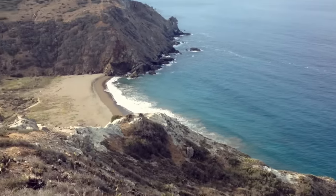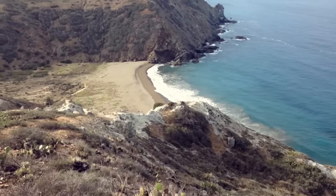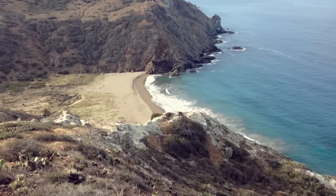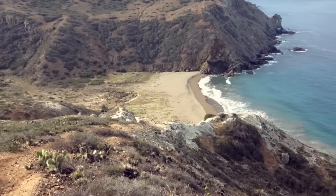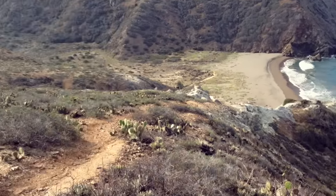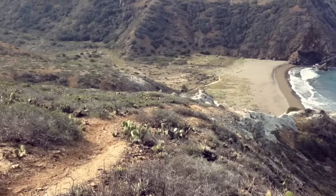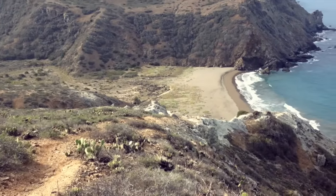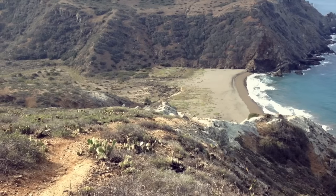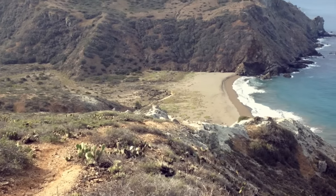Just next to the bunker down below is a beach I've heard about since I was a kid but never had the fitness to come check out. It's called Ben Weston Beach and it's beautiful. It's secluded, and when it's on it's one of the best surfing spots on the island. From up here there's a treacherous trail to go down. I'm not sure if I have time because I gave Angie a rough estimated time of when I'd be back. But I feel so good up here — the breeze! Should I go explore it or not, or start heading back?